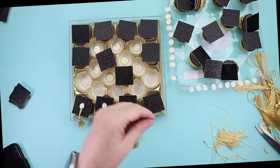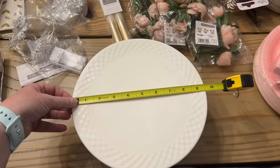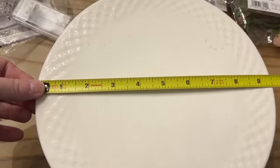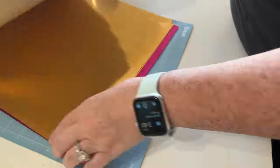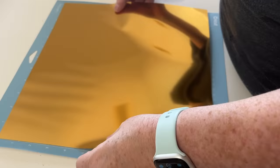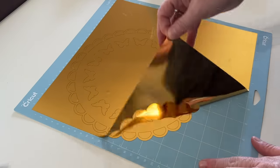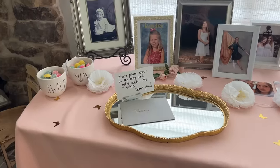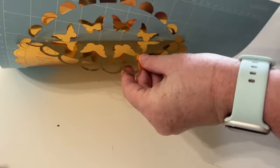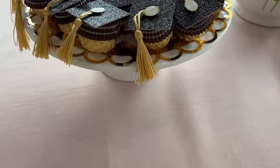With the chocolates all done, I wanted to do one more DIY for displaying them — a plain white nine-and-a-half-inch round serving tray that I customized. I used gold foil craft foil and found a doily design on Cricut Design Space — it had butterflies on it, which matched my daughter's theme — and I cut it out. I used those gold butterflies as table confetti as well, so I got two uses out of the cut. Doilies are a great way to add color to your white serving ware and really tie in with the colors and theme of your party.